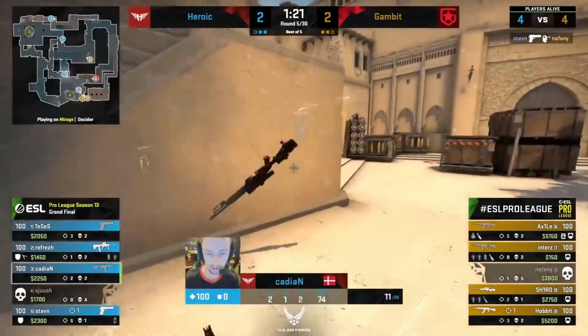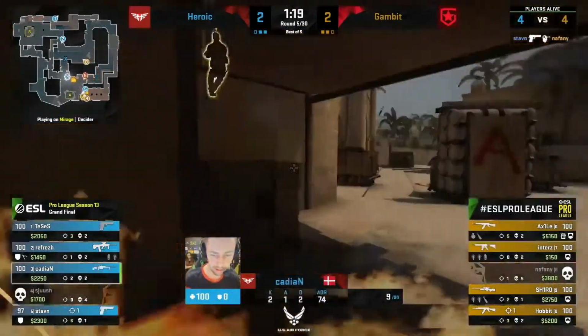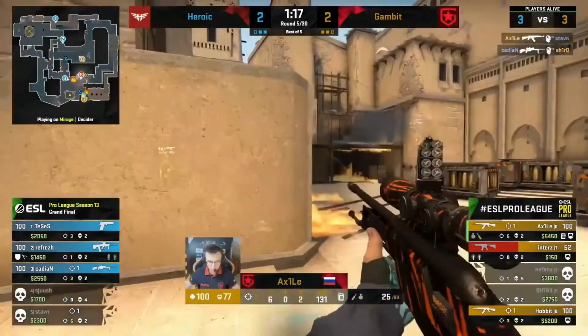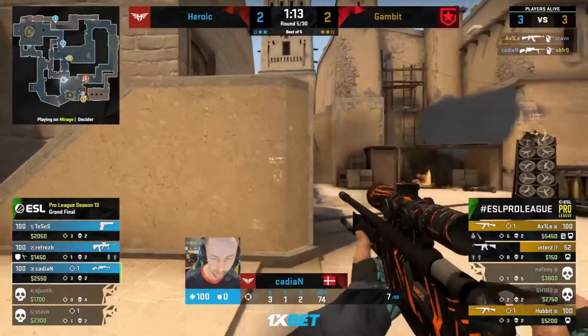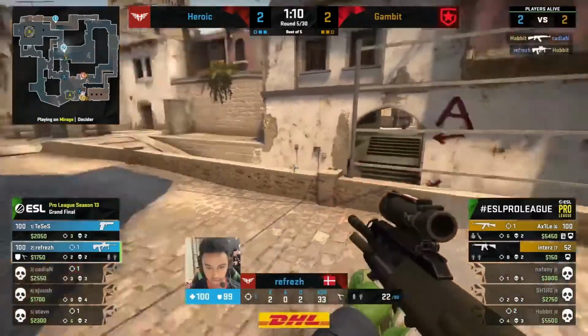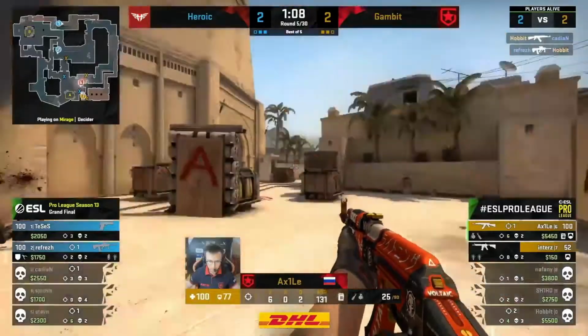Stown's found more than info. He's found a head. That was sharp. Yeah, there's an AWP there. He's trying to set Stown up with the M4, but it's a bit of a miss. Inters, however, tagged up, and Exile spotted out by Cadian. He's going to get wrapped on by Hobbit if Refresh can't stop him. Does find it. Gris is great.